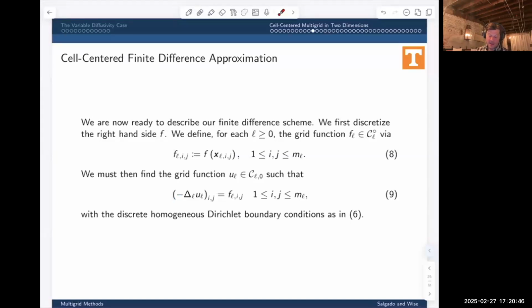And so the next thing we need to do is define how we sample F, and then our finite difference problem is just set like this. Once we define how we're going to get F, that becomes a grid function. And now the question is, how do we solve this, and what are the characteristics of this finite difference method? And we're going to talk about that next time.